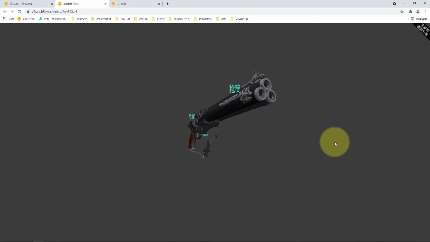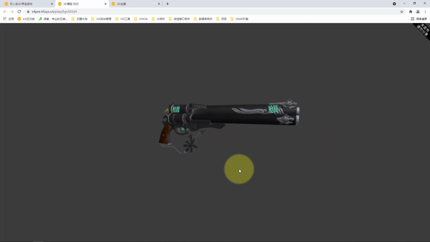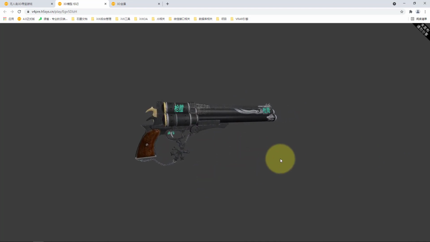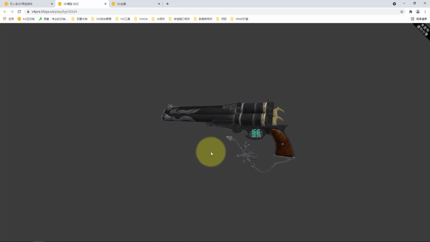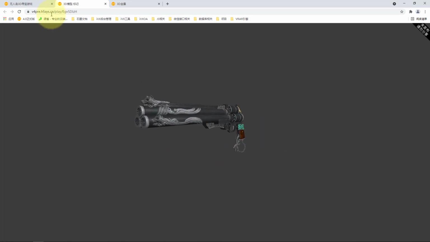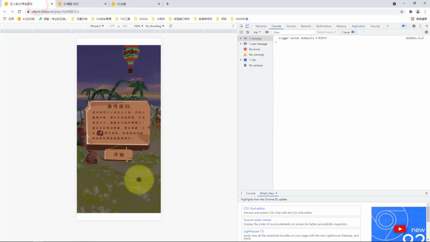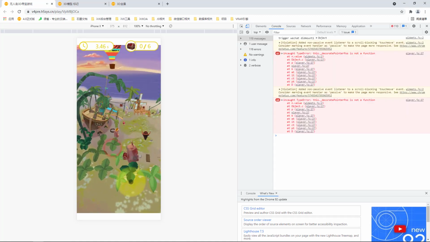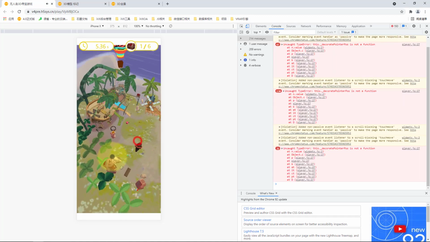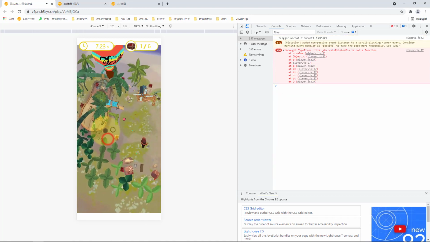In addition, we just mentioned that the 3D World can also be used to display a model. For example, this is a 3D model. We can upload it to our 3D World, and then view its various effects, turn on a camera rotation, and then we can view the model 360 degrees without dead angle. In addition, we just mentioned that we can also make a 3D game in the 3D World.